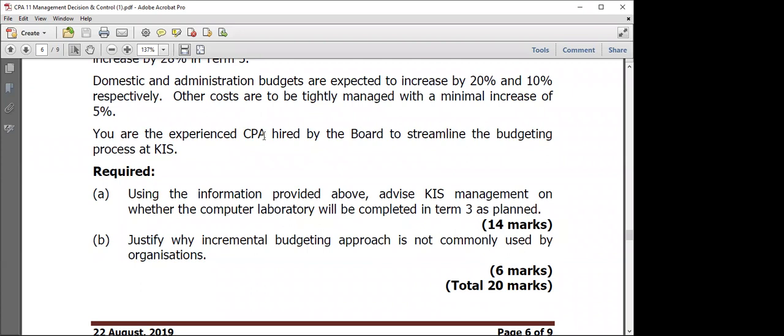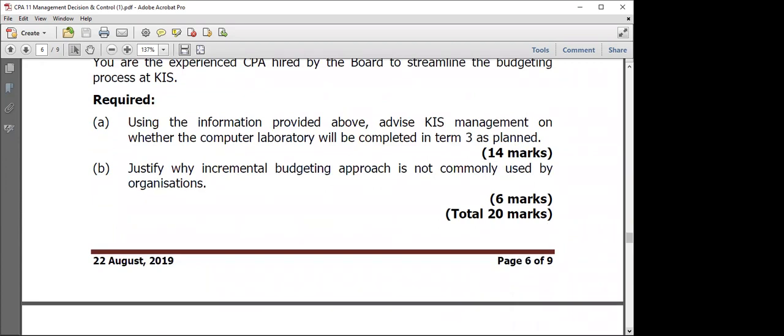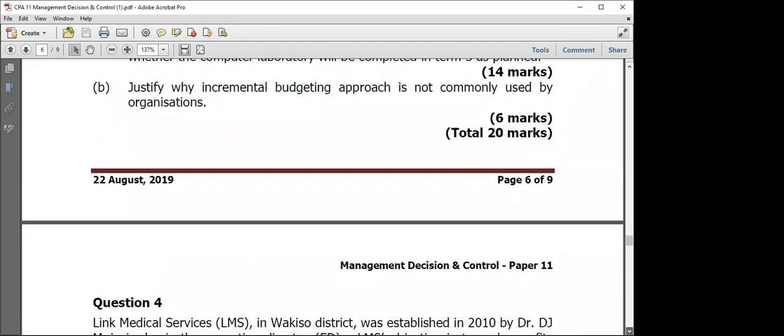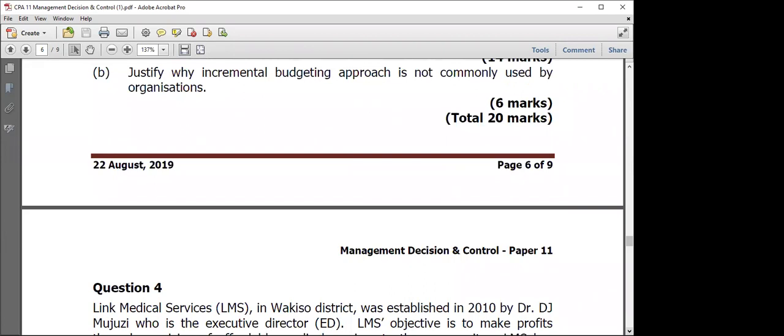Because at the end of the day, they know that in the next year they are going to base on our previous performance to give us money. So we should make sure that we utilize this money so that they don't give us less money. So instead of saving costs, they'll end up utilizing more of the money, and that is what they will base on for the next budgeting. So just try to understand the concepts. You can think through and create something constructive that the examiner can actually pick a point from. Of course, giving examples is very key here, especially in this paper.